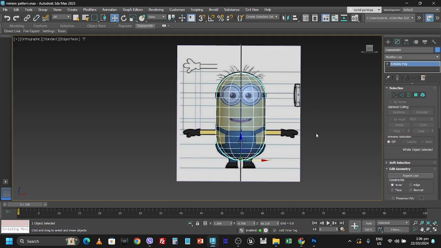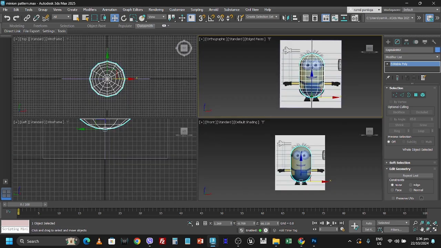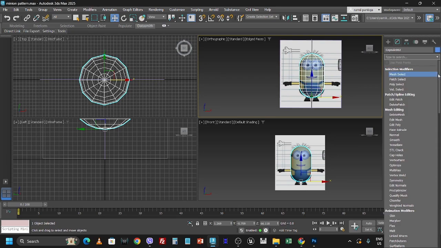And then after that we will have to make it editable poly. Now once it's editable poly, you can now model it very easily. Okay, let's check first if it's in the center. Correct, it's in the center. Okay, never mind if it has too much edges because of not so much segments.